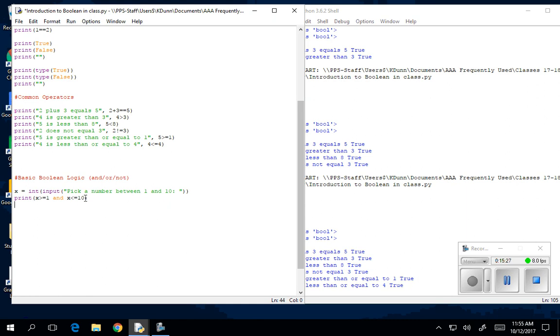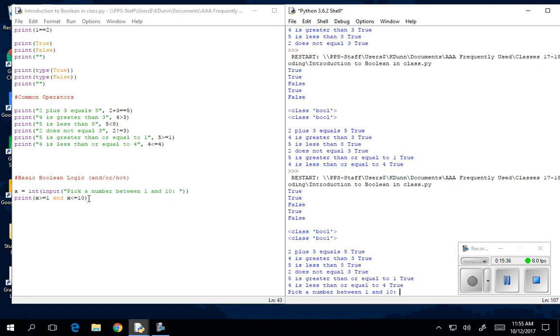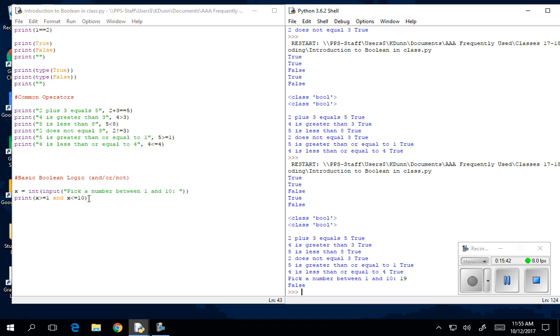So if I put the number 47 in there, it should tell me that's false because I didn't actually do that, right? So let's go ahead and try it out, guys. Okay. All right. So pick a number that isn't between 1 and 10. Okay. I'm going to put 19 in there. And watch what happens. False. You didn't do it right, you moron, right? So that's what the computer's telling me.